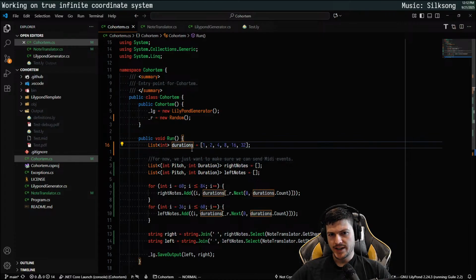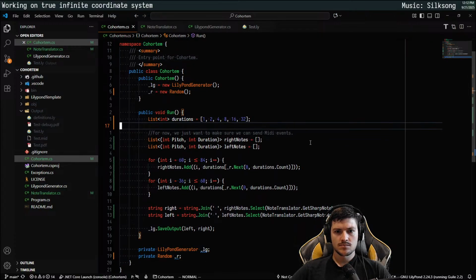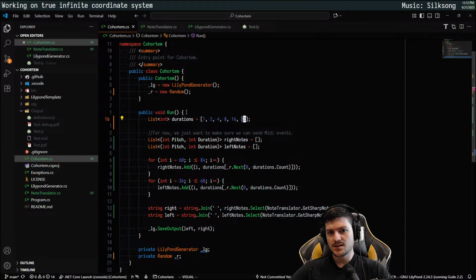So I have durations, and then I have an amount of space to fill. And then the space, I guess to have whole numbers, I take the fastest node that I have.